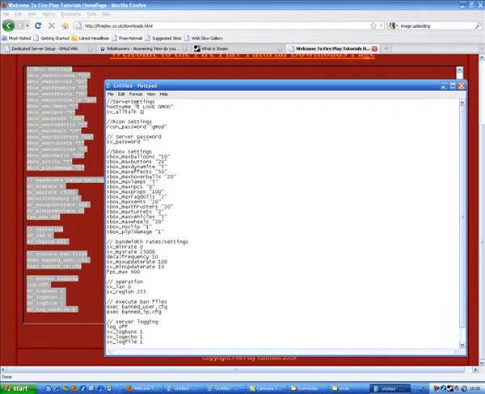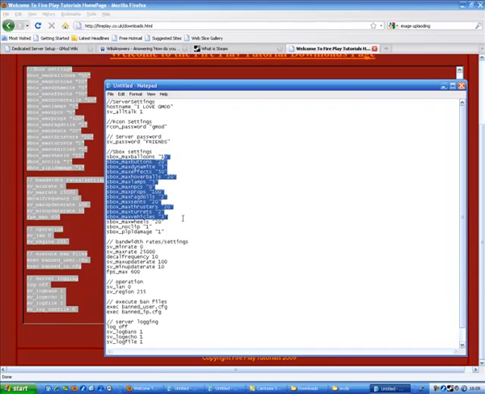Now for the Archon password, this will only work if you've got a console, so you can change this to whatever you want, and there's no restrictions unless the program you're using has a restriction of how many characters or numbers it's allowed. And if you want a server password, so no one but you and your friends can go on it, you can make a password like friends in capital letters, because it has to be case sensitive. Say you've got a capital F and write friends in lowercase, it'll only let you in if you have a capital F at the start. It has to be exactly what the password has been input as. And you can just play around with all these settings.